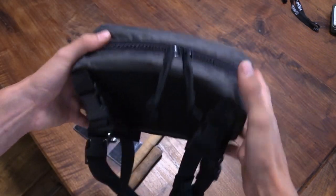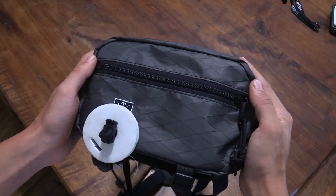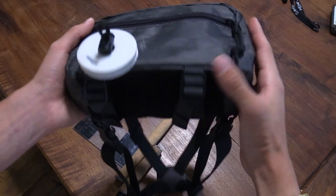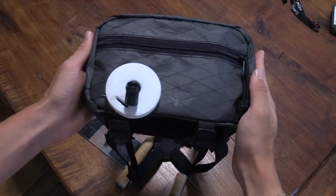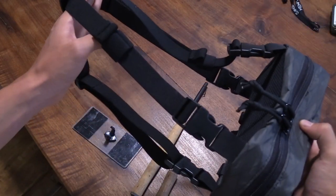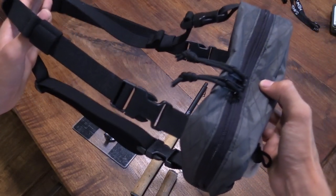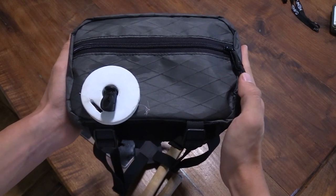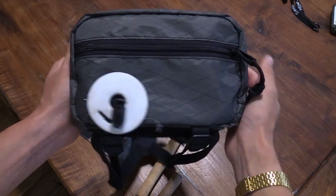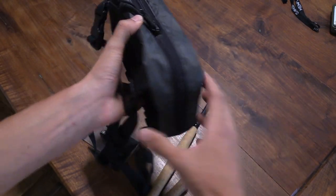I'm really excited to offer you guys this bag. In my mind, this is the perfect bag for Tiny Tenkara — there's nothing else I would have done to this bag that we haven't included. I'm really looking forward to sharing this with you guys. The rod clip holders will be included in the preorder but will be available for a separate purchase afterward. So there's our Tiny Tenkara chest pack — so light, fits so well with this elastic, it just hugs you. Be sure to click the link just below this video to get access to our preorders. Thanks so much for watching, and best of luck out there fishing with the Tiny Tenkara, and hopefully soon the Tiny Tenkara chest pack.